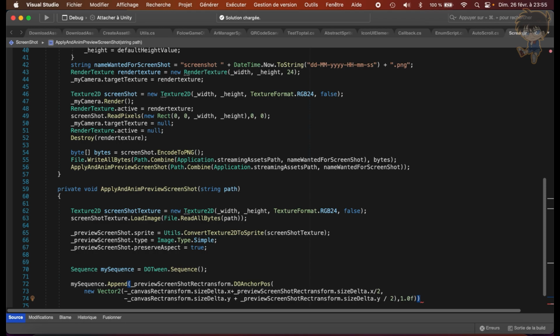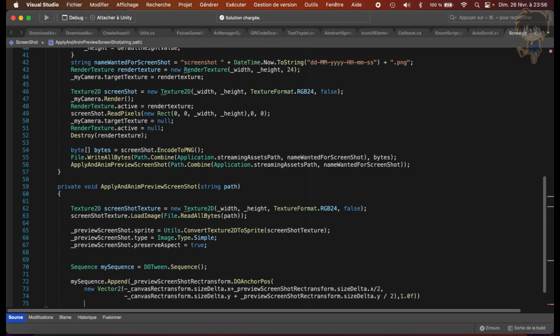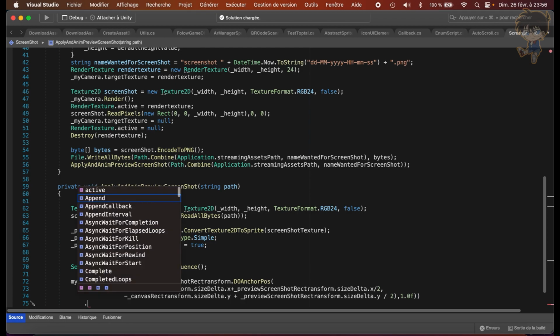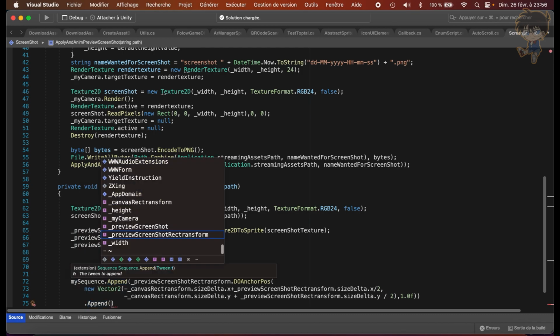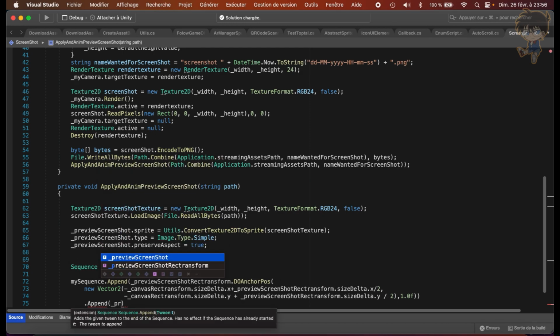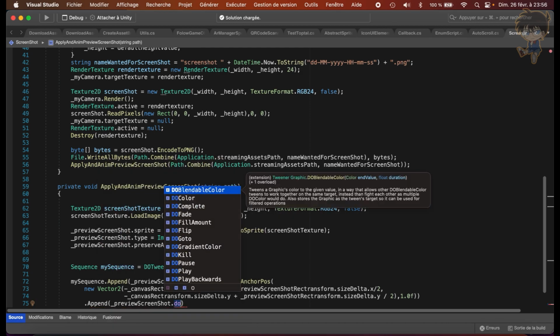After it finishes the animation to move from top right to bottom left, because this is what the animation does, I will need to add another event. So I will add a dot and another animation. I will use Append, and again I will do a preview screenshot dot DOFade.